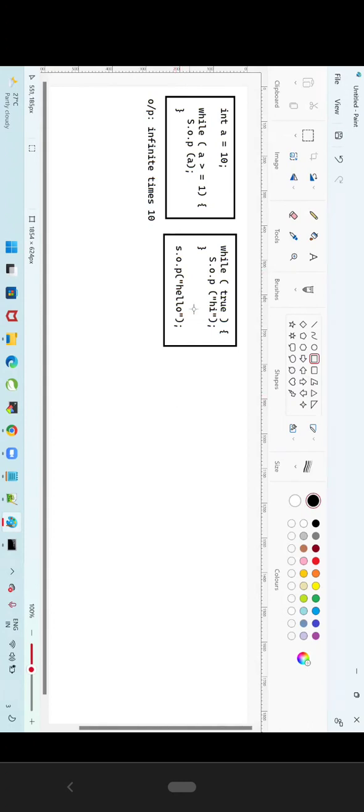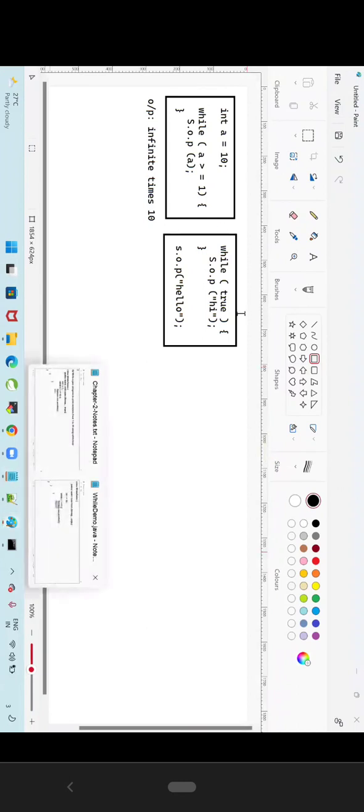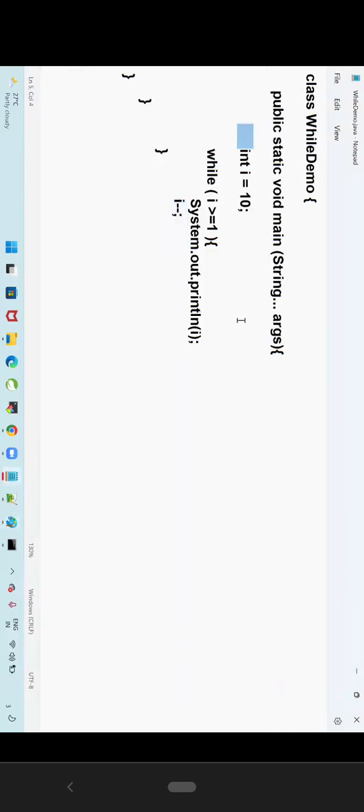Online people, what is the output of the second program? Online people, infinite times hi. Can we check with the compiler? Yes or no? Yes.